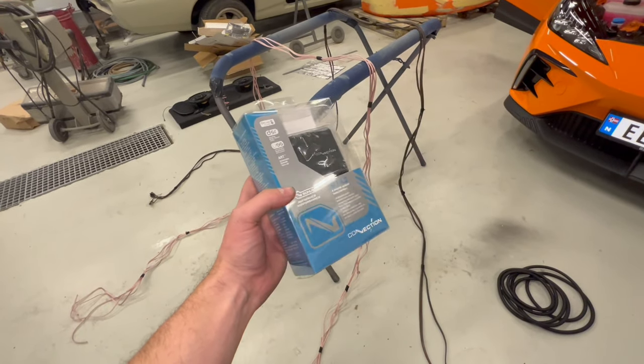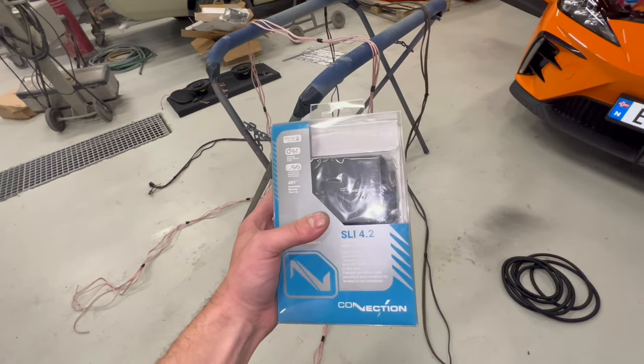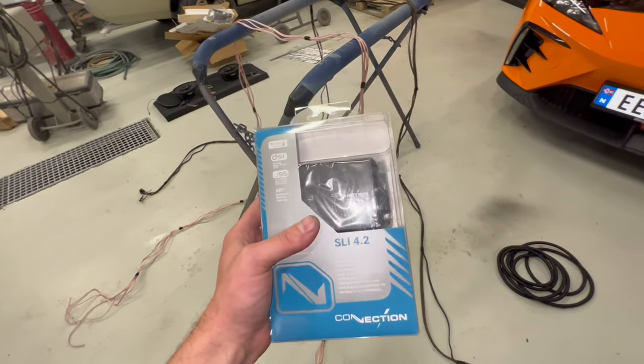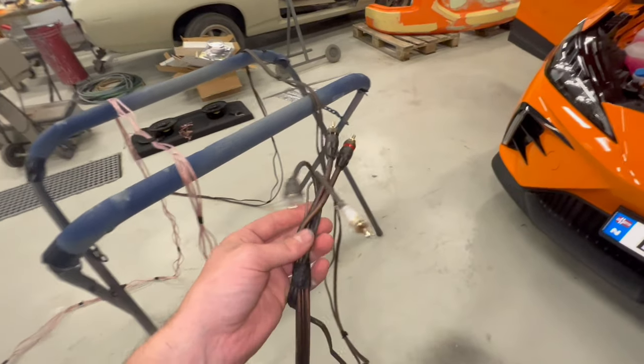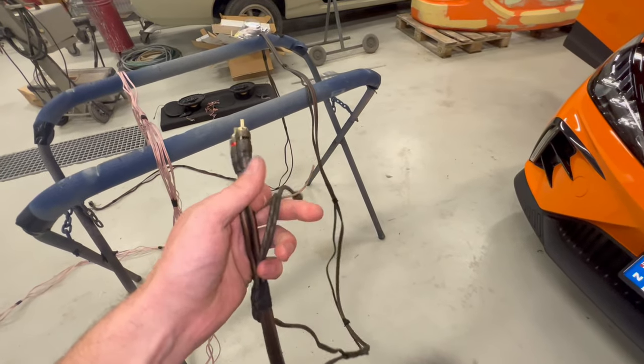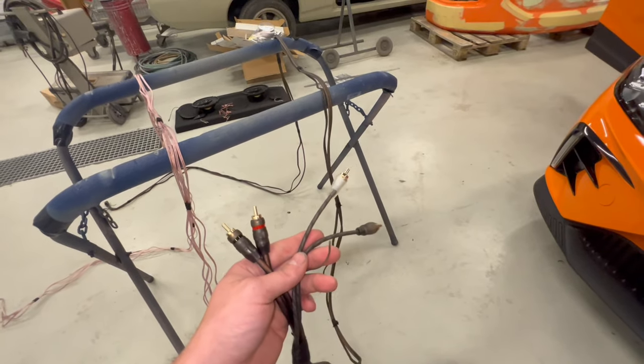Also, this is the adapter that I'm going to use. This is what is going to convert the high to low, to RCA. This is going under the dash. I will use four RCA, two sets. So I will use all the lines that the car can offer.